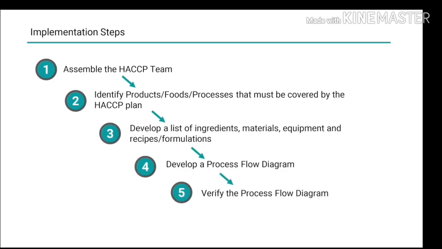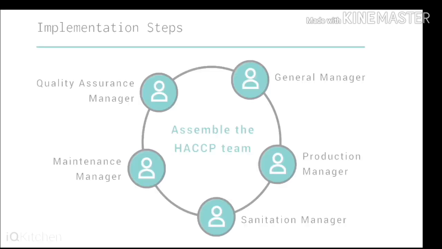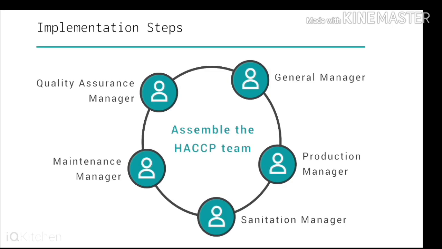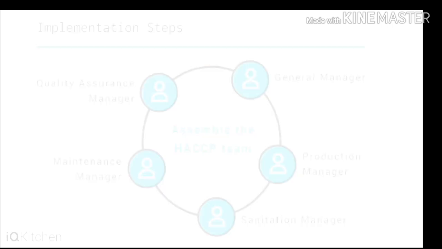The 5 preliminary tasks that need to be accomplished before the application of the HACCP principles to a specific product and process are: 1. Assemble the HACCP team. Individuals from areas such as engineering, production, sanitation, quality assurance, and food microbiology who have a working knowledge of the various processing steps and operations in the facility will be responsible for the HACCP plan.